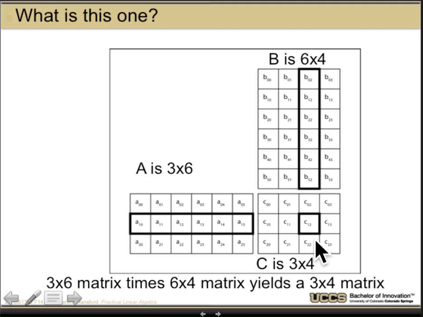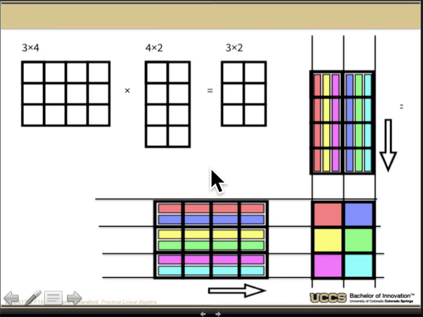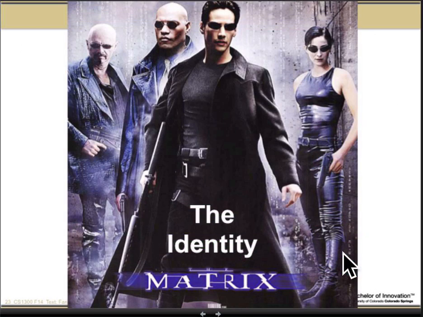Now, when we drew that in sort of the tableau form, one of the things to note is that when we go to do this, we're actually going to use the same row and the same column multiple times. So I'm going to do the dot product of this row with this column, the red row times the red column, to get the red cell in the output. I'm going to take the same row, but now I'm going to call it blue just so you can see when I dot it with the blue column, I get this output. That's normal in matrix multiplication. We're going to use the same row multiple times, the same column multiple times, to get our outputs.